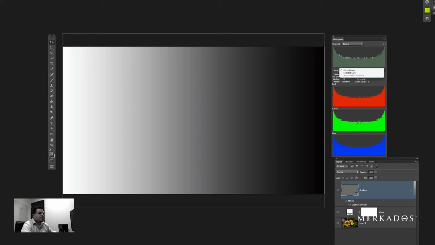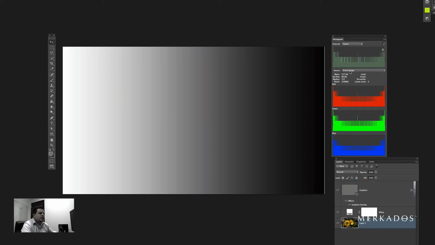Also, I can change the source, so I can base it just on the selected layer, even if it's not the topmost layer. If I select this layer, which is my photo, and I select here my selected layer, then it actually represents the histogram for that layer, although that's not what I'm seeing on the screen.